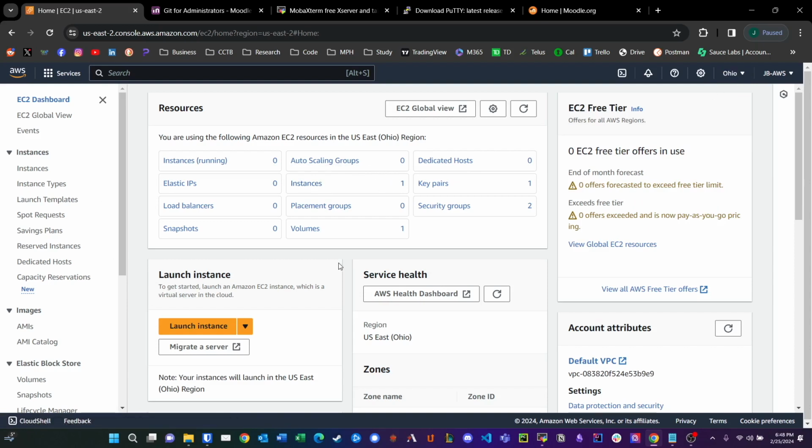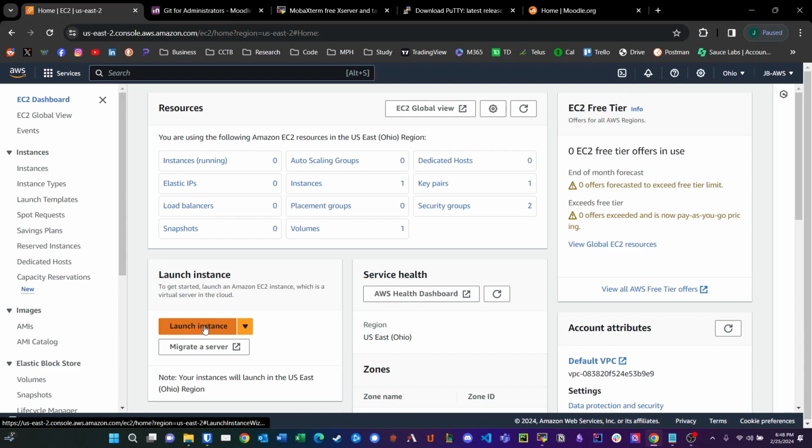Another thing to know is that not all AWS services are available within each region. But things like EC2 are very standard and very common. They'll be available throughout every single region across the entire AWS ecosystem. There are many ways in which we can get to the deployment of an EC2 instance, but the easiest way from the dashboard is to click Launch Instance.